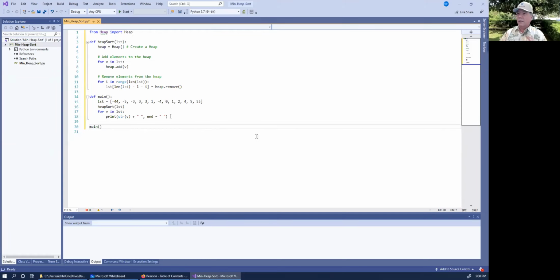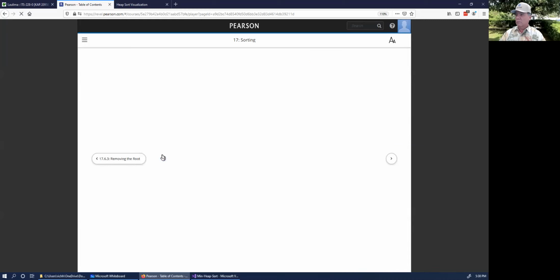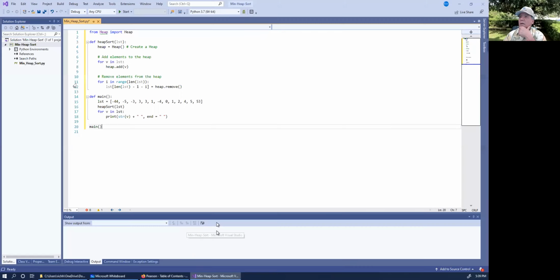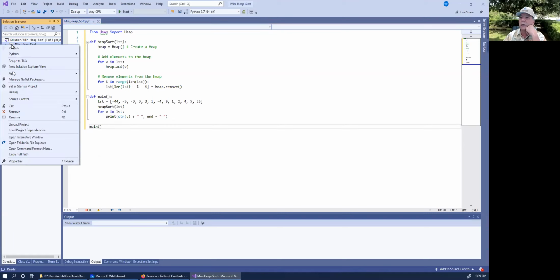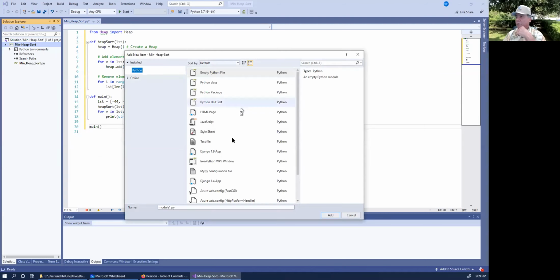Okay, and then that heap class. Let me put that in there. Let's go back one page. And I'm going to add, let's see, I'll just do a right click, add new item, empty Python file.